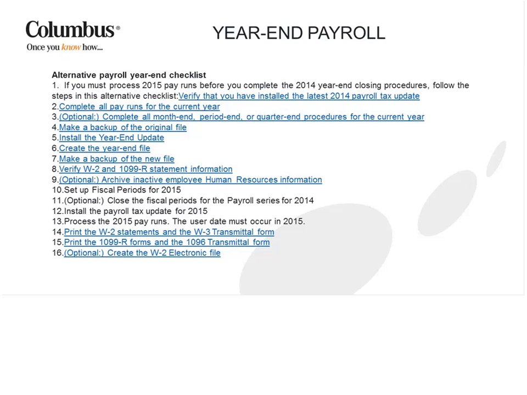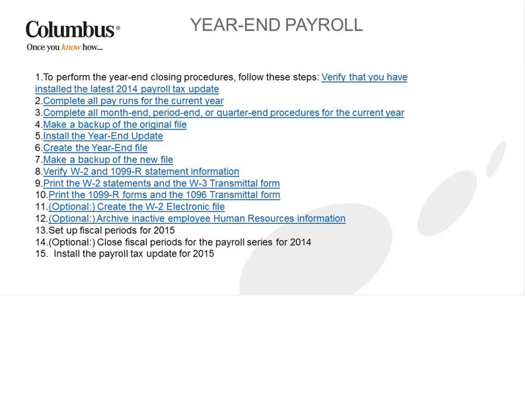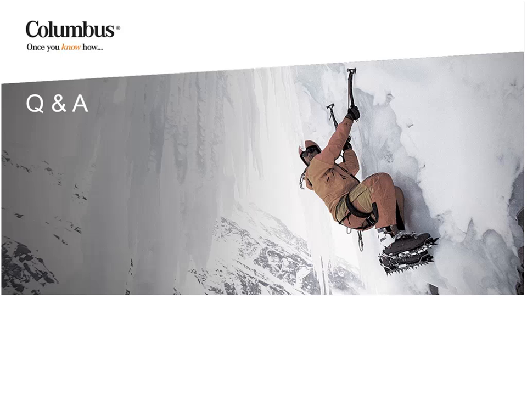So you want to make sure, depending on which way you're going to do your year-end, that you go through that checklist completely, whichever way. If you're going the normal way, use the first one. If you're going through the alternative one, you use that one. So let me go ahead and jump back over there real quick because we want to go over that final step.